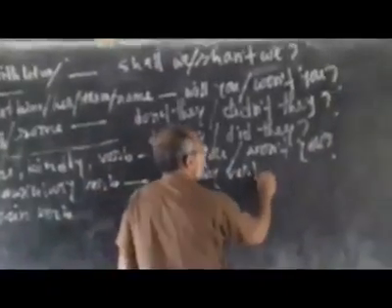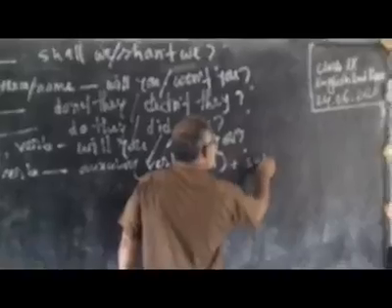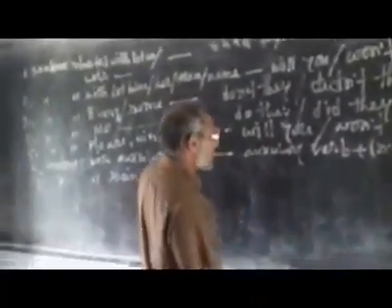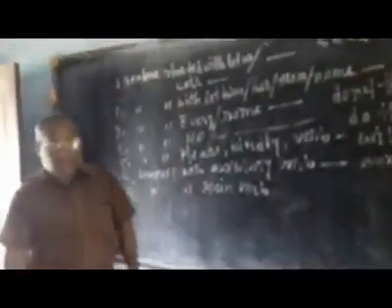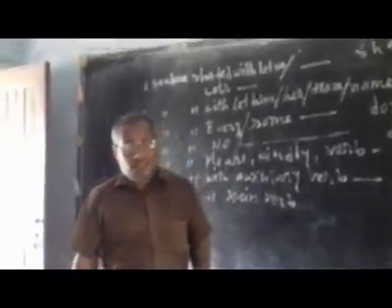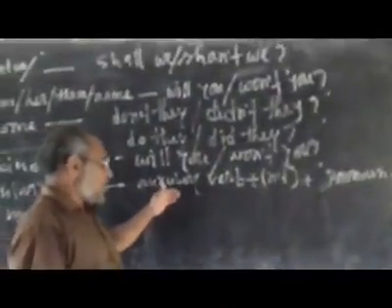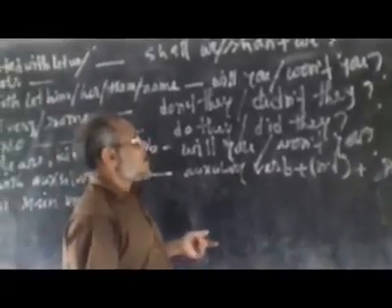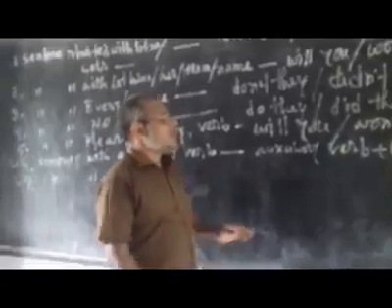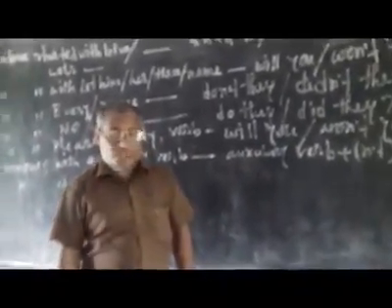If the statement is with an auxiliary verb, we will add the auxiliary verb plus not in short form plus the pronoun of the subject. For number six and seven, you should remember that if the statement is positive, the tag question must be negative, and if the statement is negative, the tag question must be affirmative. First we will write the auxiliary verb, then if the sentence is affirmative, we will add the short form of not and then the pronoun of the subject. And if the sentence is negative, we should not use the short form of not. Only the auxiliary verb, then the pronoun of the subject.